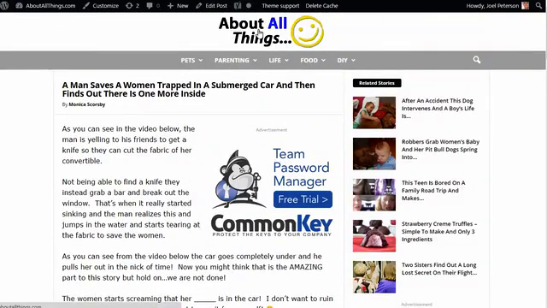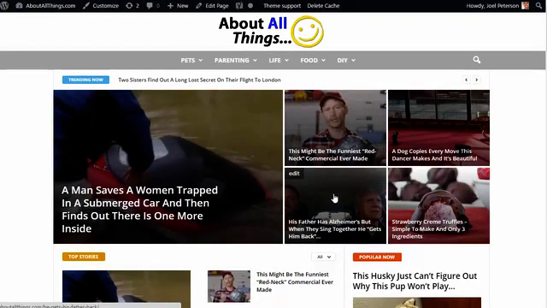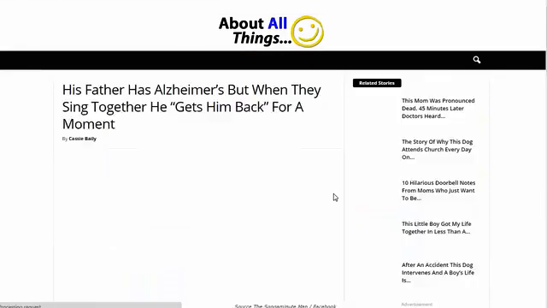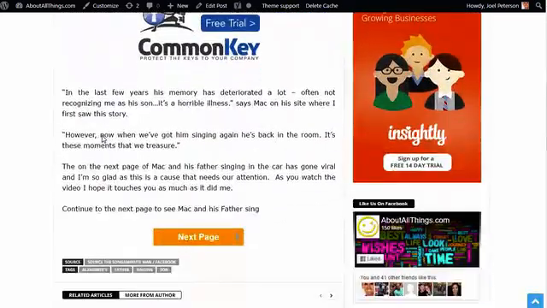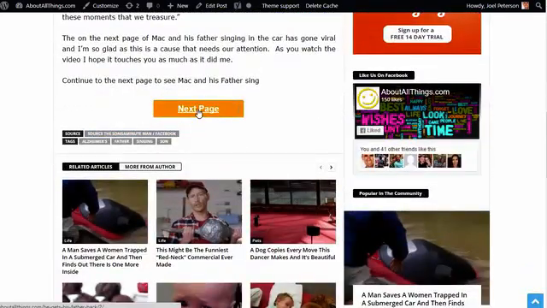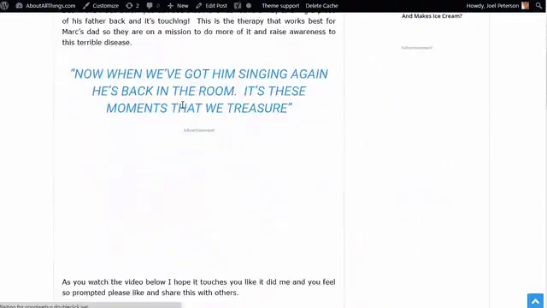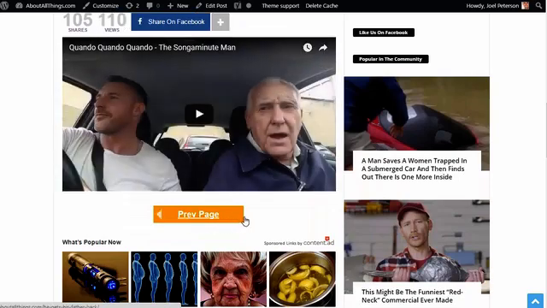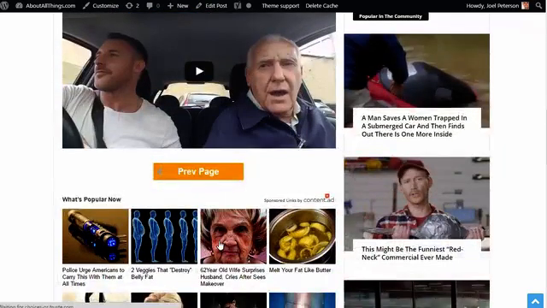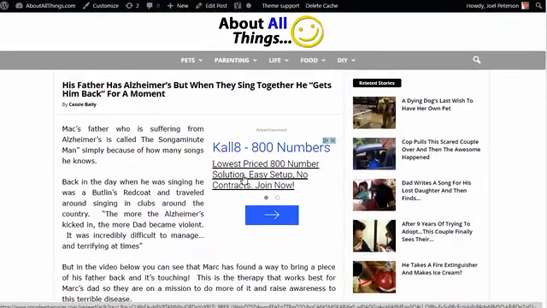Okay, so let me go to another article. A lot of it depends on how you space your paragraphs out. Okay, let's go to this one about the guy whose father has Alzheimer's disease. So there's my ads, and I've got lots of white space there between the ads. I'm going to go to the next page here, and I've got an ad right underneath there, and then we've got previous and next buttons here, and we've got content.add here. Okay, so that's the way we've chosen to do it, and we've gotten some good results on desktop.